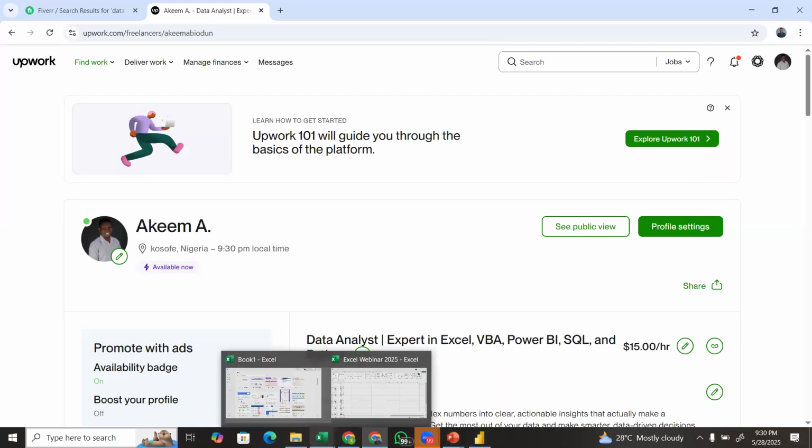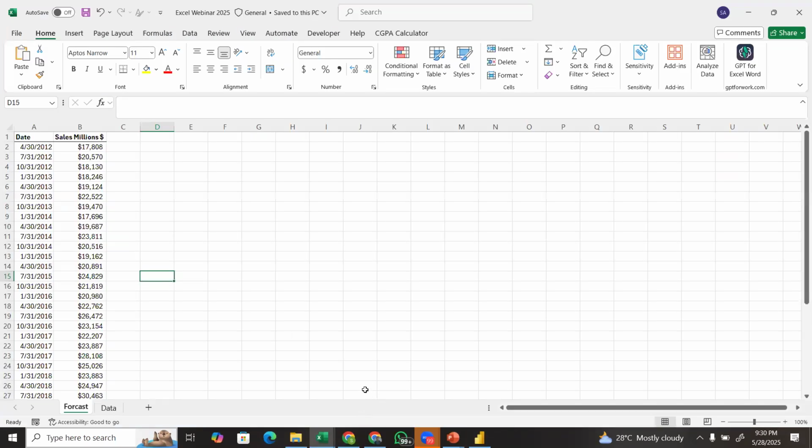So now, the first thing is forecasting. Now people don't usually do a one-time gig on forecasting. It's almost every time a contract work. People will pay you hourly for forecasting. So if you don't do 3 months, they can charge. You can do 6 months. You can do 1 year.